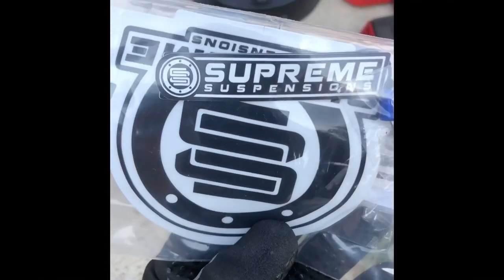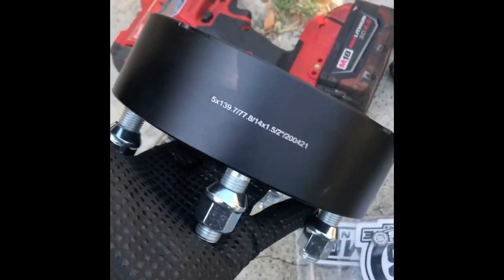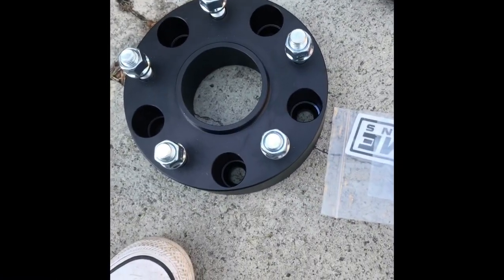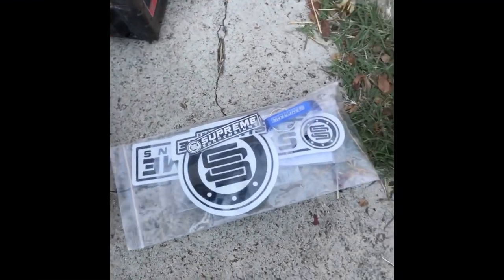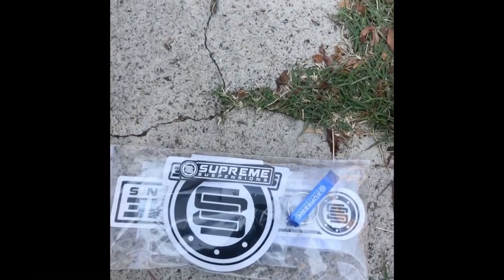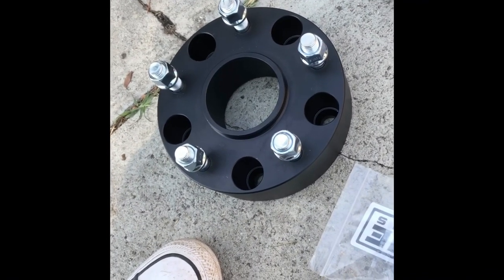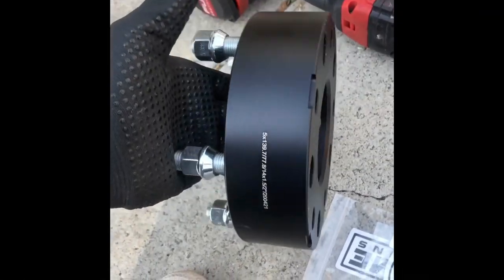I did actually get the ones from Supreme Suspensions. They are hub centric. Honestly, if you're gonna get wheel spacers, I wouldn't really go the cheap route. These aren't exactly the most expensive on the market. I got them for about $250 for all four. I think Bora are probably a little bit more expensive, but I think these should be just fine.